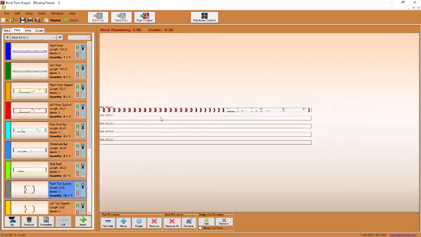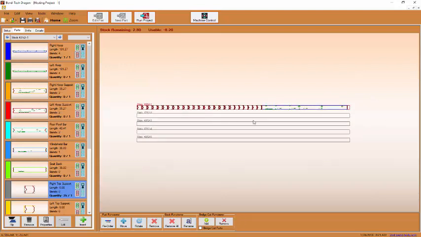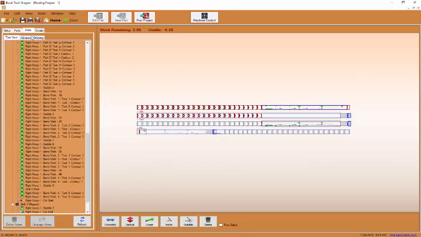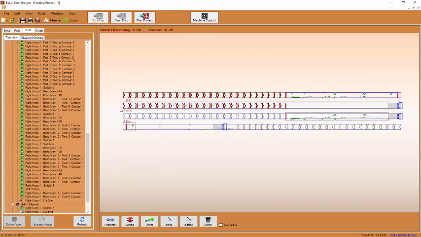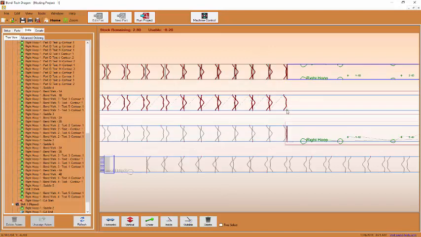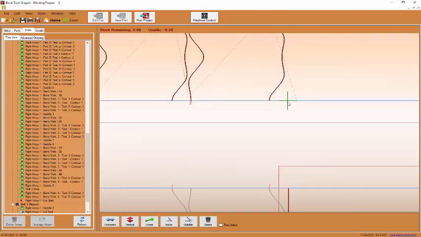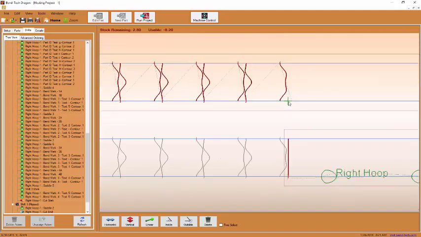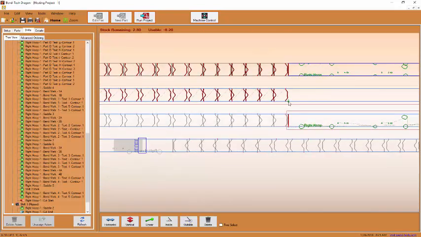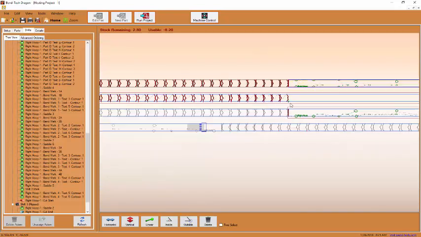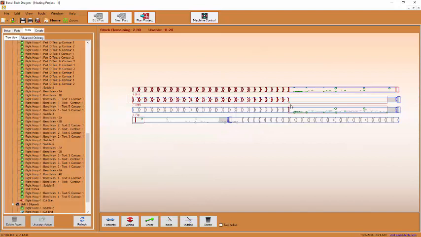So if I get them all to fit on here on the stick that I want, and I have the longest part on the end, what's going to happen is if I go to the shifts tab, it'll show me the processes the machine's going to go through for this stick. In the first shift, it will cut out every one of these parts, and then it'll place a little crosshairs on your tubing with the marker. Now it does that so that you can line that up for a reposition.